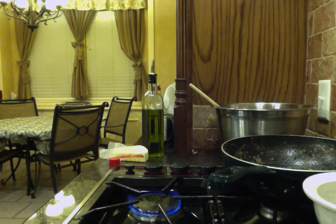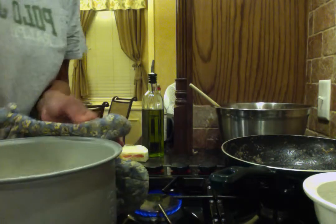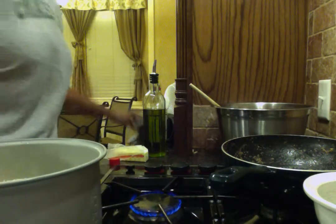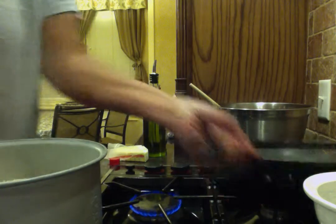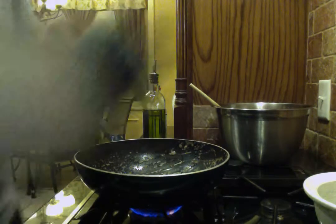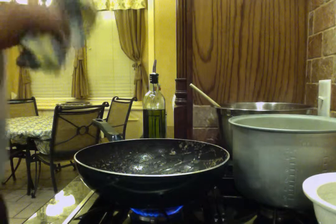Takes a minute to get it out of here, but I've got it. It was in the rice cooker. There it is. I'm just going to put this on the side. Alright, get my pan ready again. I needed to use my gloves. I'm just going to sit that over here.